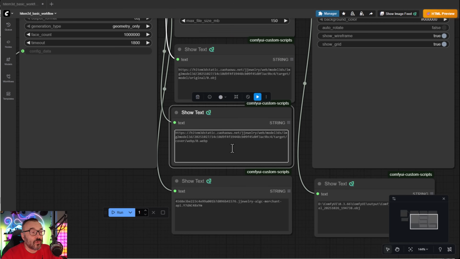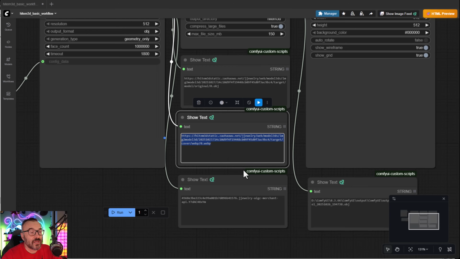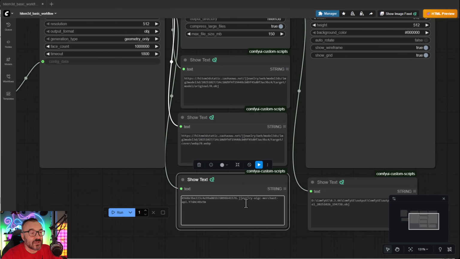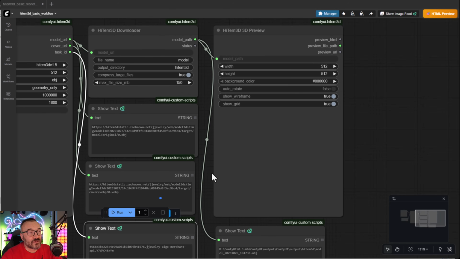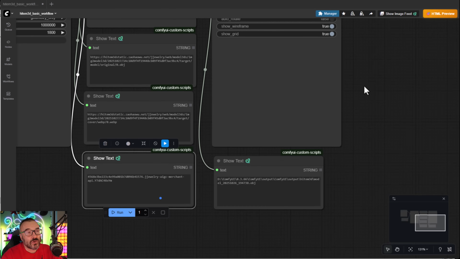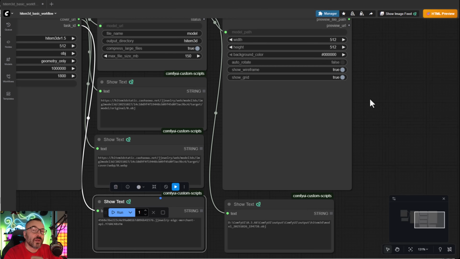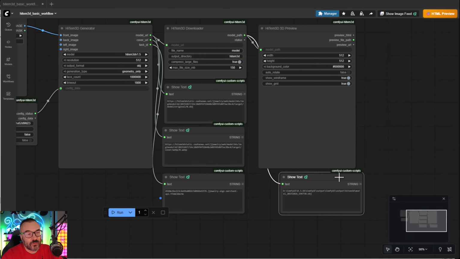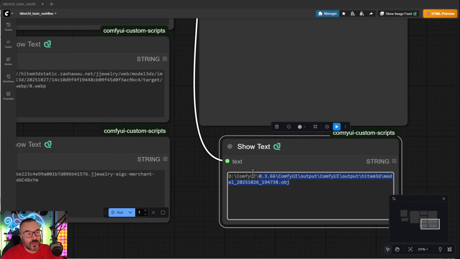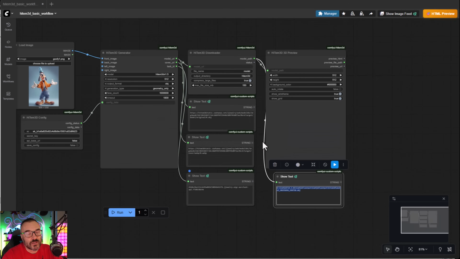Okay, down below we have the same preview on the page, and right here you can see it is showing the name of the file it created. After this, we're passing this to our previewer. Currently, this previewer is not working all the way, so you can just delete it, ignore it, or leave it here because it will generate it. But what I created here is also a path where it's saving on your local computer. So if for some reason you forget or you don't know where it's located, you can look around here and see where the file is saved.